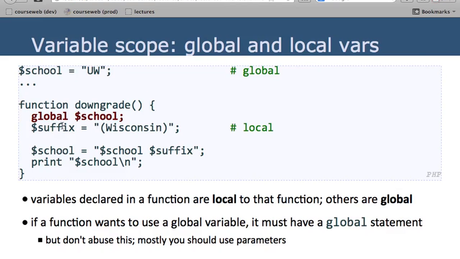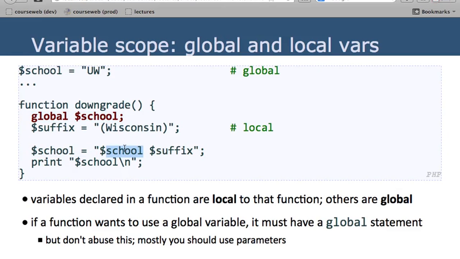So in order to use this school variable inside of here, I have to have this global $school at the top of this function. Otherwise, once I get down here, I'm using a variable inside of this string that hasn't been declared yet inside of this function. If I didn't have this here, the contents of that variable would be undefined.